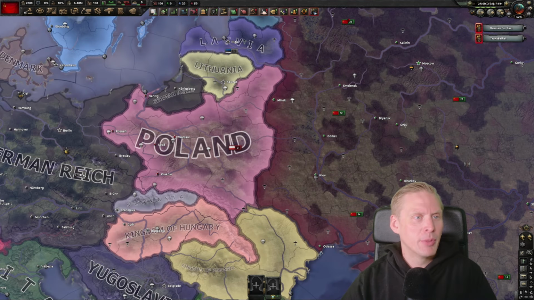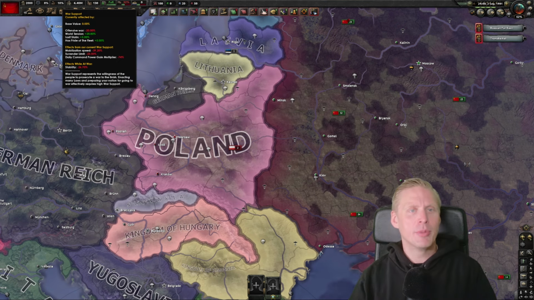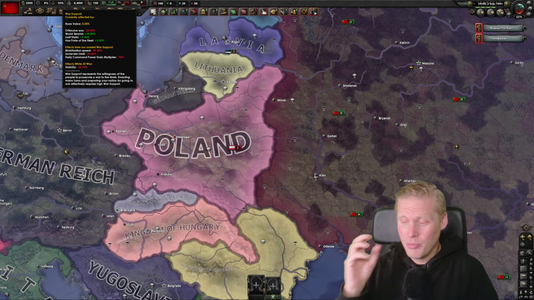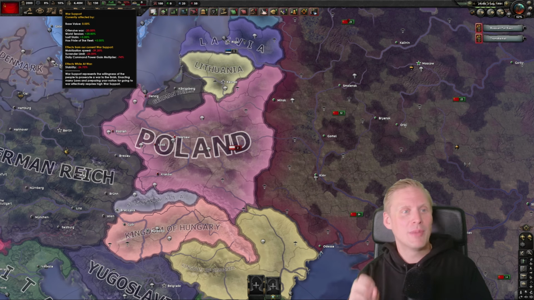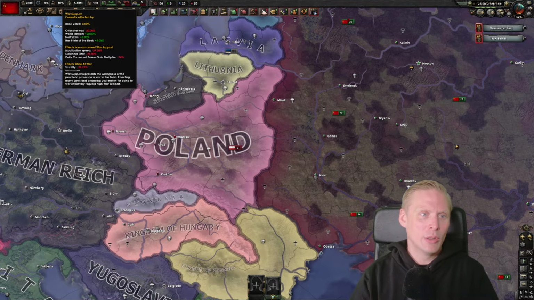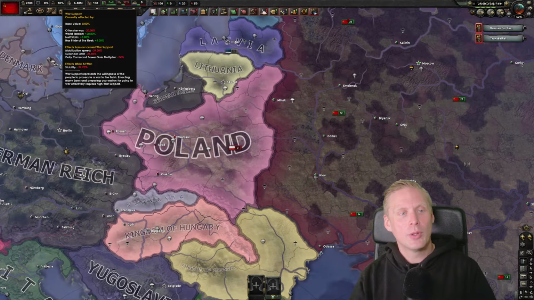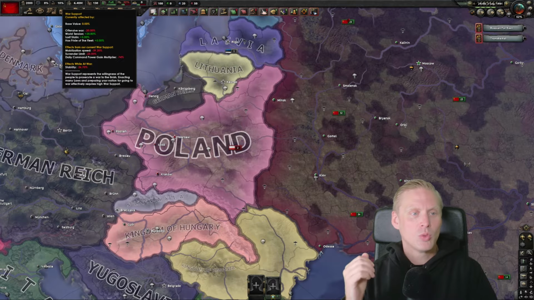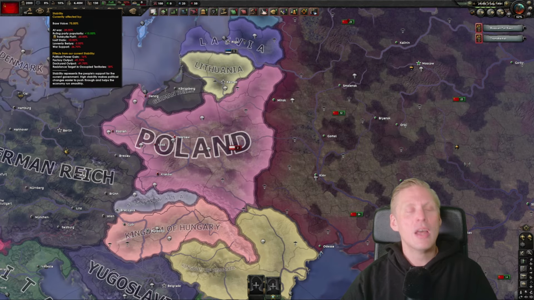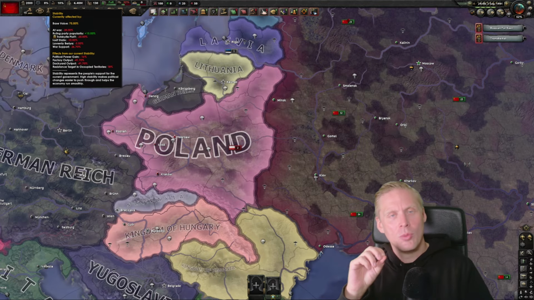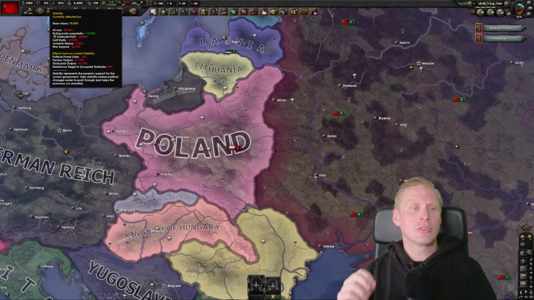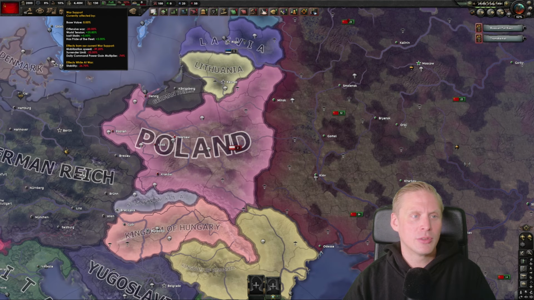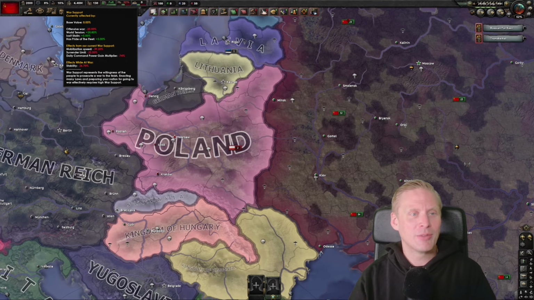And the last thing I want to talk about is war support and how war support affects stability, because gaining stability can also come from gaining war support. In this case, we're at a place you never want to be in, with 10% war support while you're at war. And this will give us a stability modifier, you see it down there, at -26.7%. So you want as high war support as possible, because that will also affect your stability, not just all the events and other stuff that you don't want because of low war support.